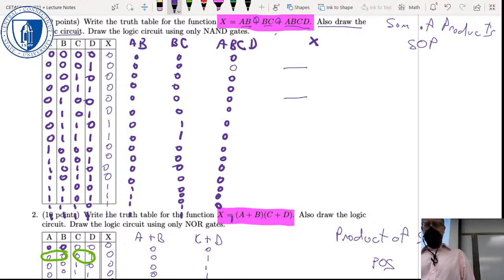And the way I usually do these is I write down all the inputs, and in this example it's a simple example. It's simple in that I don't need A bar, B bar, C bar, or D bar, right?